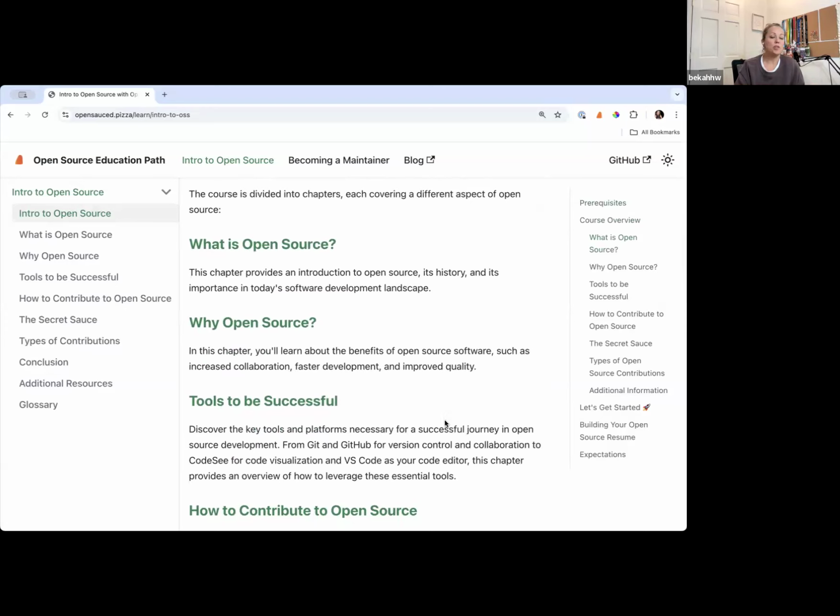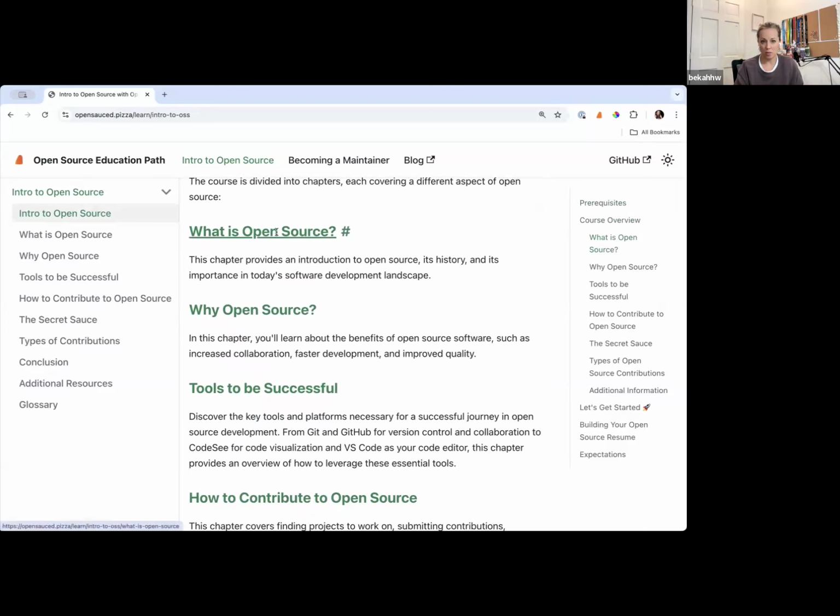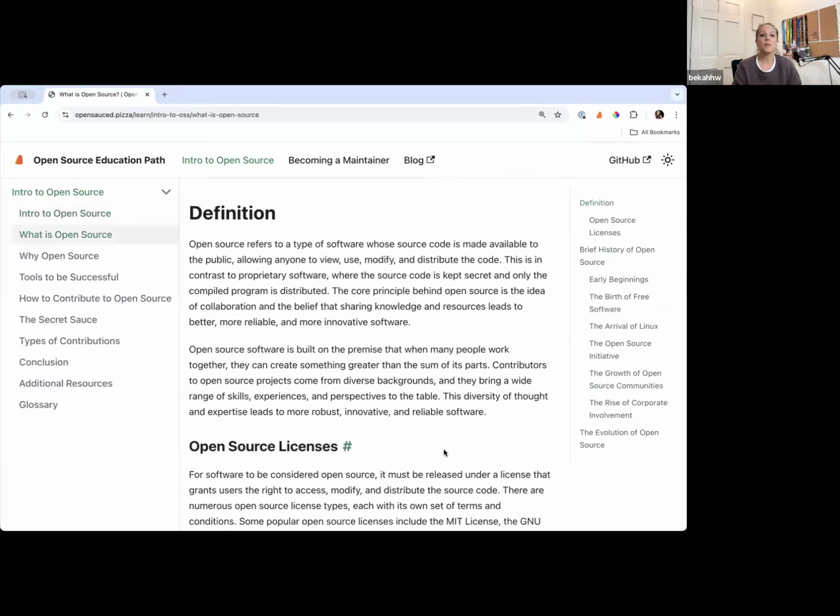You can feel free to go back through this, but we'll go ahead and start with what is open source. So I'll give a little bit of a definition behind that. It says here that it's source code that's made available to the public. So it allows anyone to view, use, modify, or distribute the code. For a lot of us, this is in GitHub. So we can see other people's code on GitHub. And in order to be open sourced, there needs to be some license there. You can see a little bit more about licenses down here in this section. We're not going to go too deep into licenses, but there's some resources there that you can see.